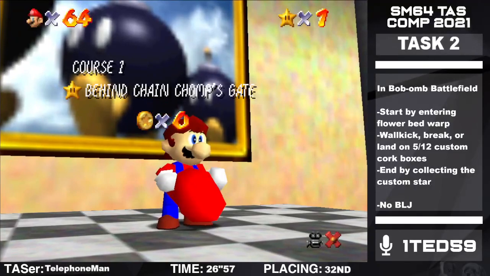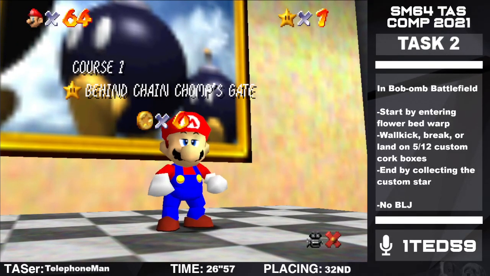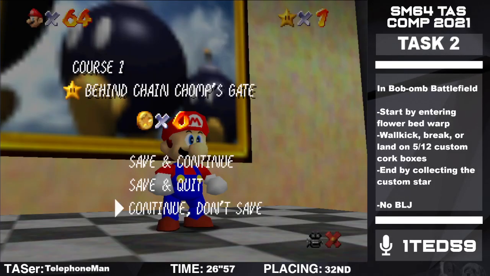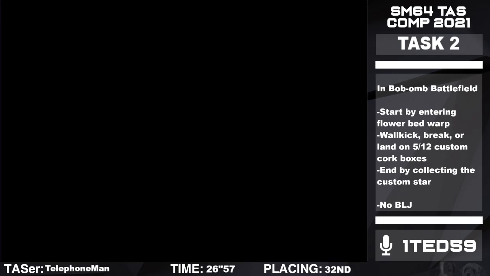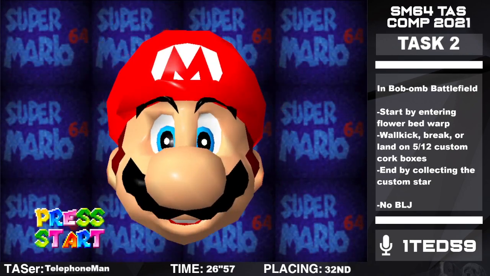Great job to Telephone, man. I honestly had no idea you could ledge grab there. I'm being completely serious. I thought it would just make you fall off like normal. And then, you know, saving and quitting just to be able to overwrite my save files. You gotta love it.